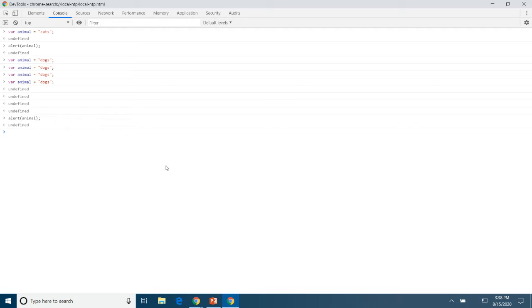JavaScript is also not sensitive to white space and line breaks, and the statements are run from top to bottom. Here we first assigned animal to cats, and after, we had a pop-up and we changed it to dogs. So it reads from top down. It was cats first and then we changed it to dogs.